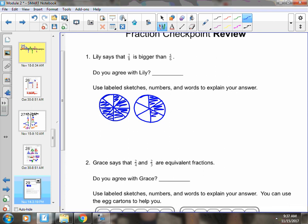Okay, if your picture is not perfect, it can be hard to tell which one is more. So a good way of thinking about this one might be, I have a tiny little 8th piece left, and I have a bigger 6th piece left, which means this one has more shaded stuff because it has less unshaded stuff, if that makes sense.